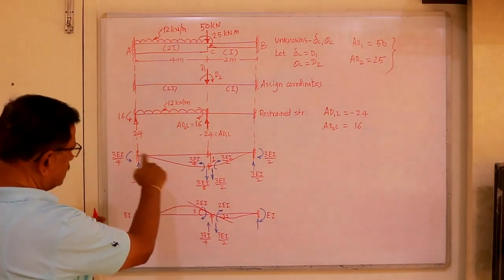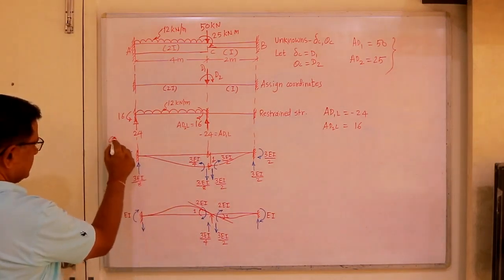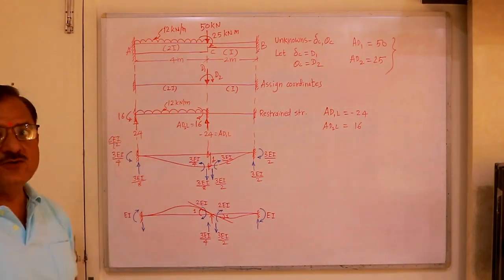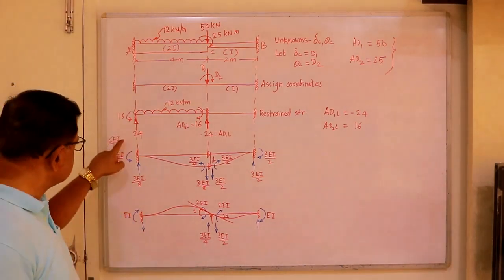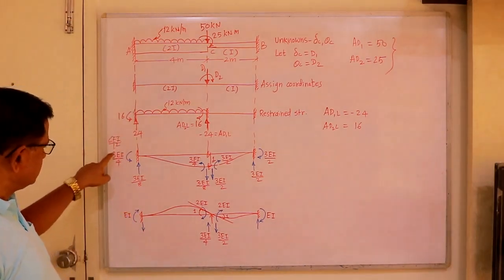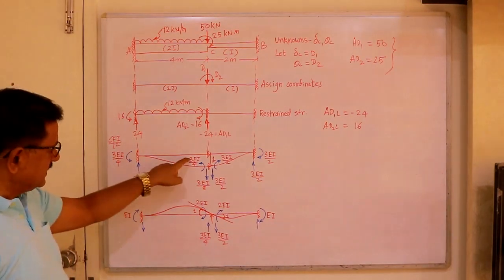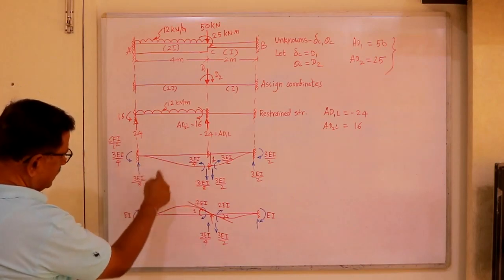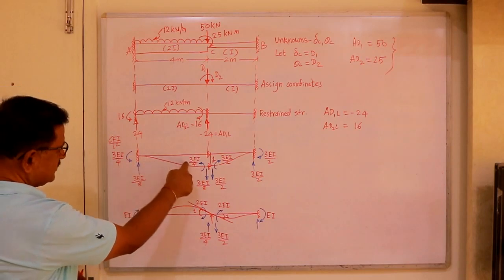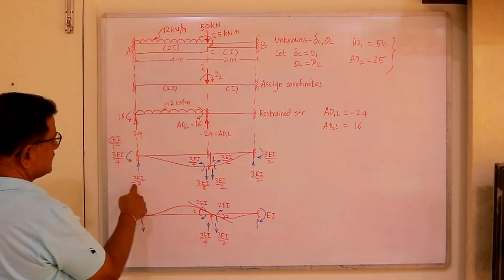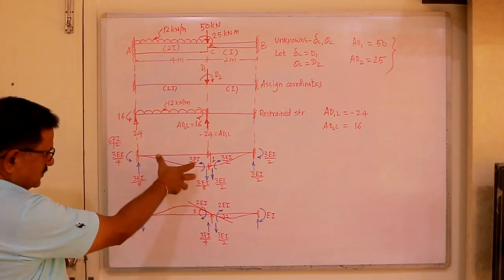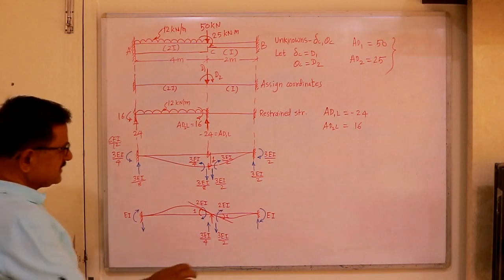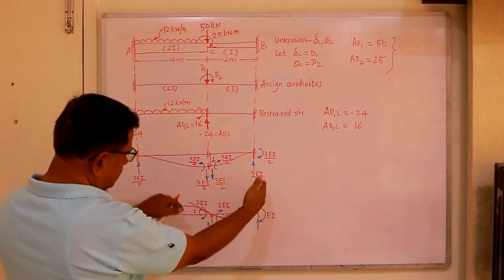So the anti-clockwise moments developed at both ends will be 6EI upon L square. Here, substitute the corresponding value of I equal to 2I. After substituting I equal to 2I and the span, you will get 3EI by 4, and both ends anti-clockwise. Each reaction will be the total moment, that is 3EI by 4 plus 3EI by 4, divided by 4, which gives us 3EI by 8. And the total moment is anti-clockwise, so the reaction must form a clockwise couple, equal and opposite. Similarly, here also both ends are fixed, and the left support is down.